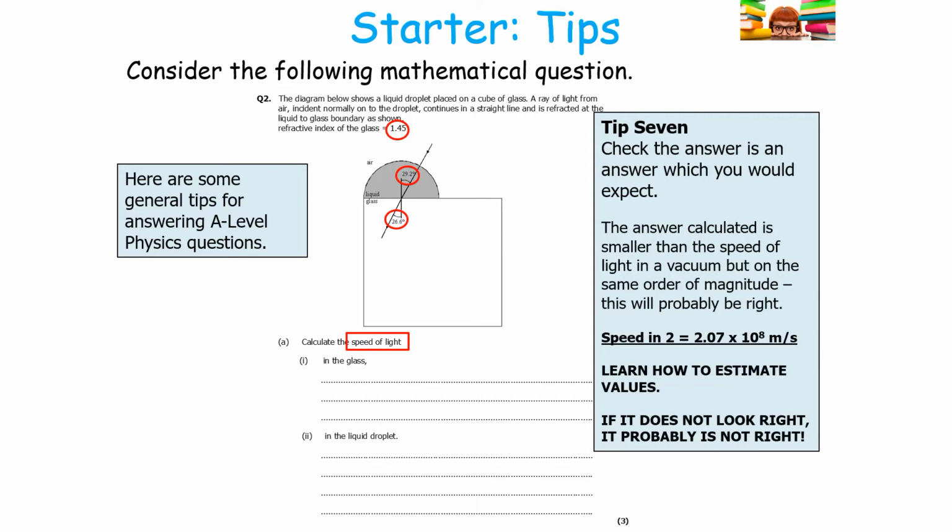Now the last thing you should really be doing with a mathematical question is then check the answer is an answer you would expect. So for example, in this particular question we've worked out the speed of light in the glass to be 2.07 times 10 to the 8 meters per second. So it's on the same order of magnitude as the speed of light in a vacuum, but it is smaller, so the answer is most likely to be right.